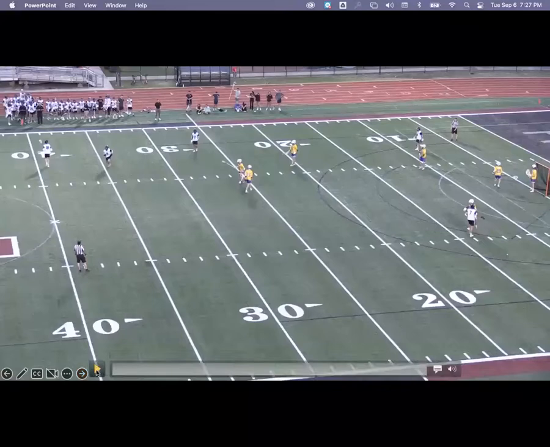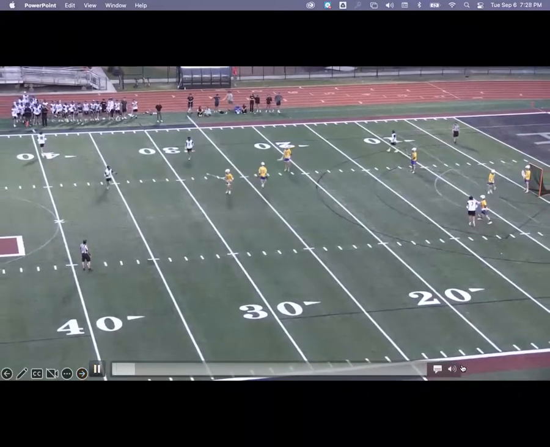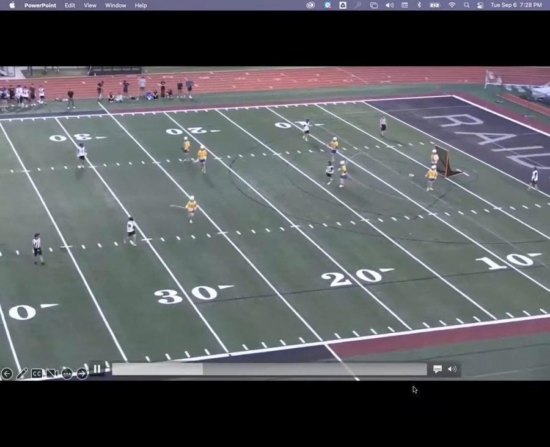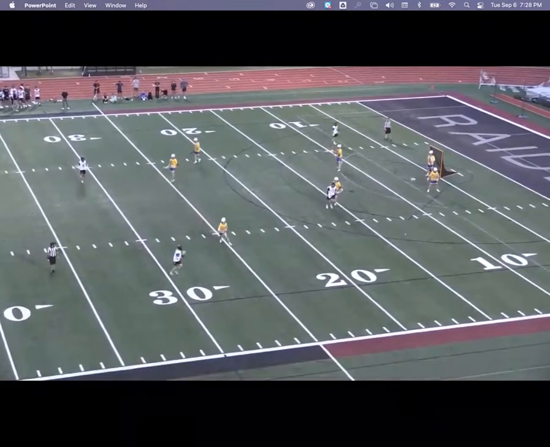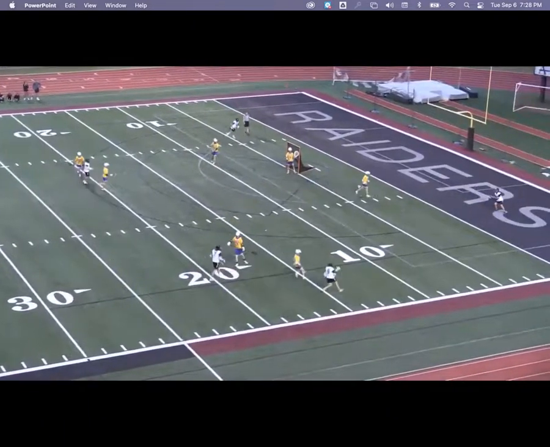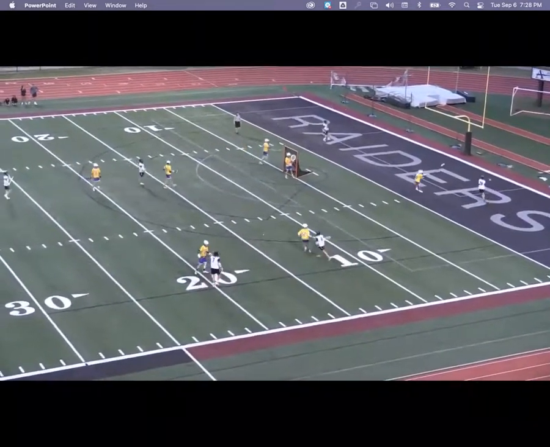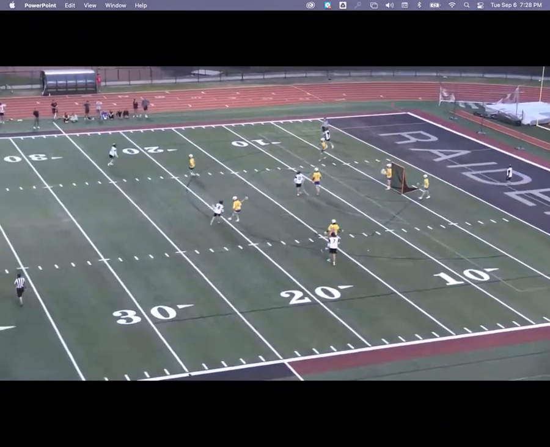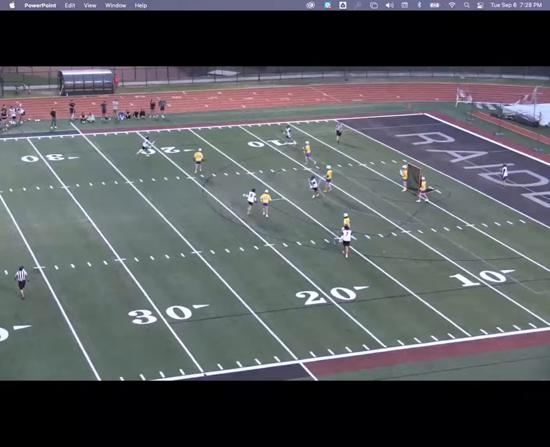Here is another example. Again, both officials do a nice job. Look how we move to the sideline, like might have a play at the sideline. So the trail is going to pinch the sideline. Lead official's getting out of the way of the pass. So let's watch that again.